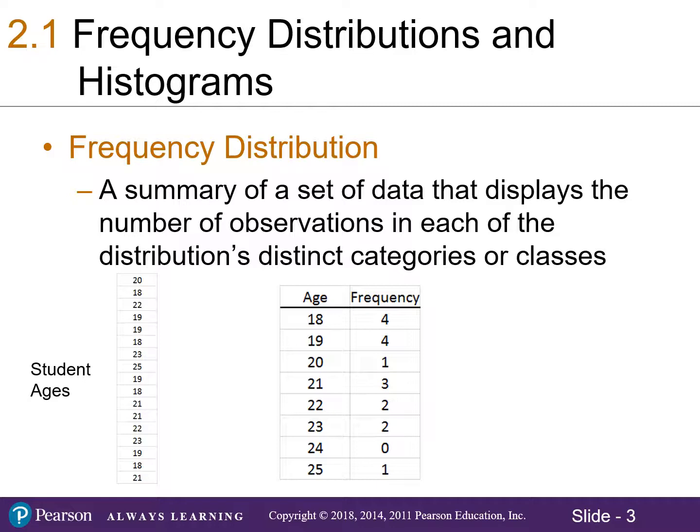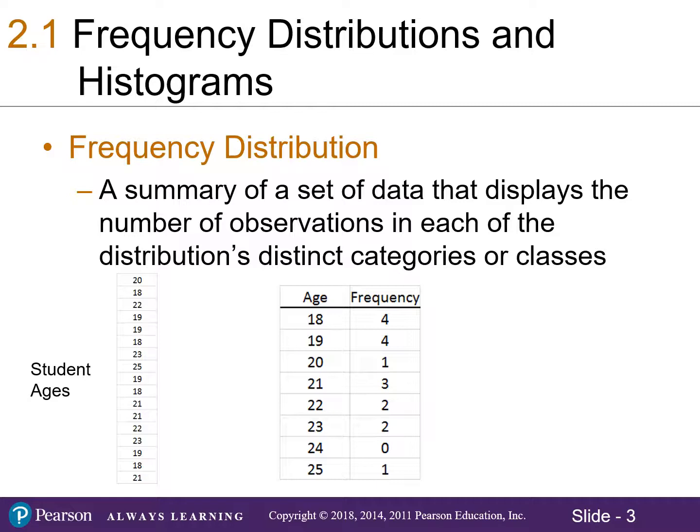So for instance, there's 7 categories here, and they are distinct because they have no overlap. That's what distinct means. They share nothing in common. And you can see that apparently I have some much younger students. And then one student who's a little bit older than the rest. So this is kind of interesting, but clearly I have more of the younger ages than the older. Now, when you're making frequency distributions for this data, I was able to use different categories to represent my groupings of how I wanted to summarize this.